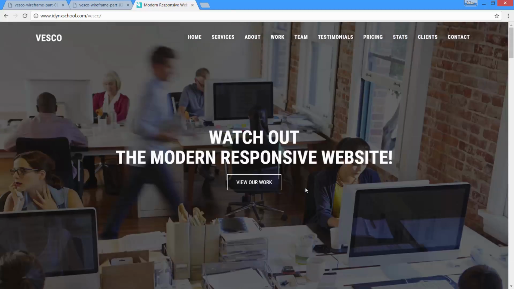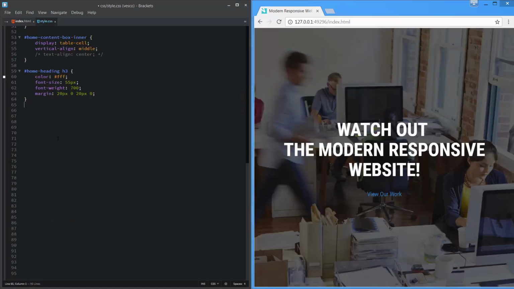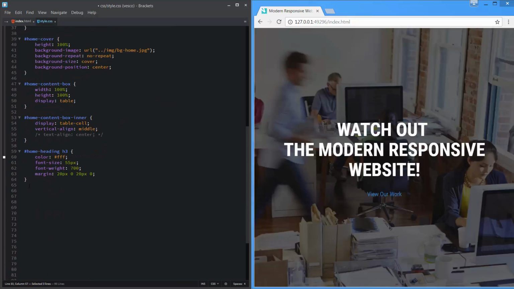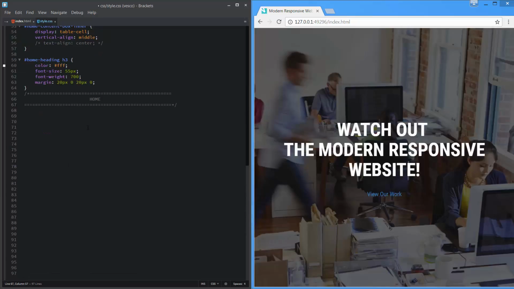The point is we need to create a general CSS class for these buttons, which will have all the common style in it, and it will save a lot of time for us. Let me show you how we can create general CSS class for these buttons. I'll get back to the code editor. I'll add comments for buttons. It will be generic section for all the buttons, and we'll write all the button CSS under this comment.